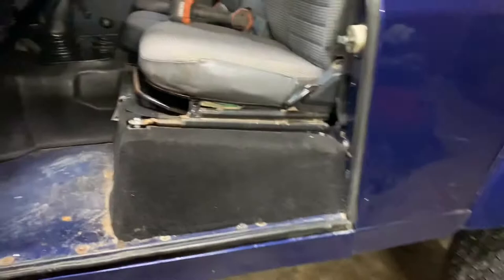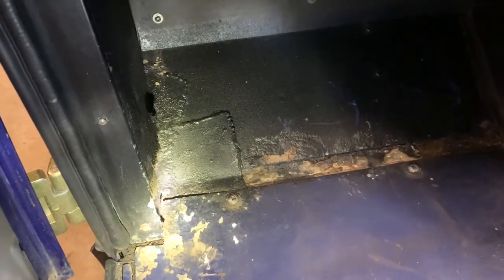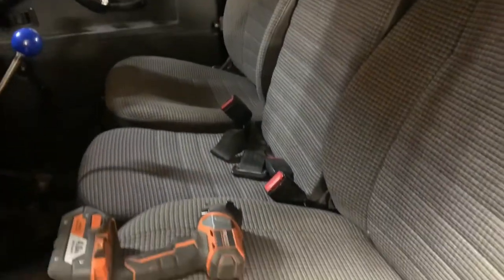Moving on to the interior here. I'll grab my flashlight. The footwells have been worked on. There's a little bit of welding done right there in the corner. Floorboards are in decent shape. And the seating area, we've got three seats, no center cubby box.